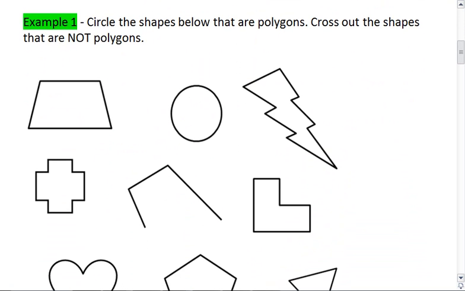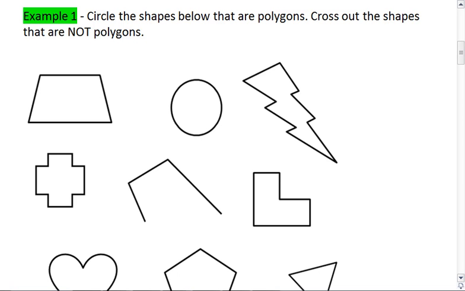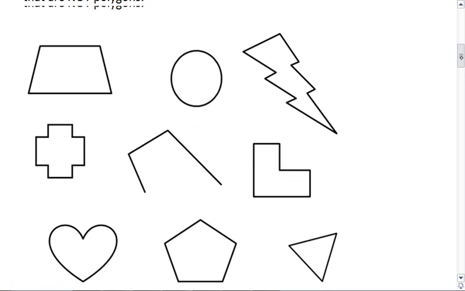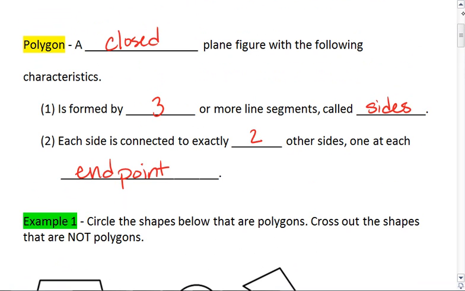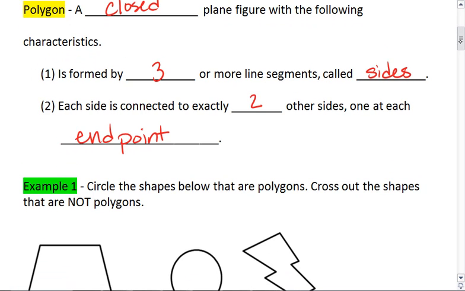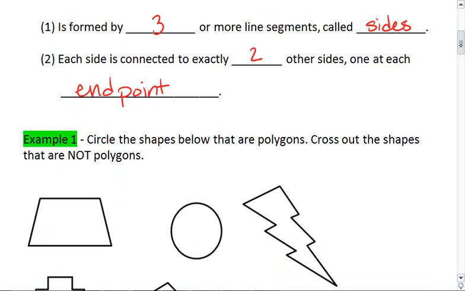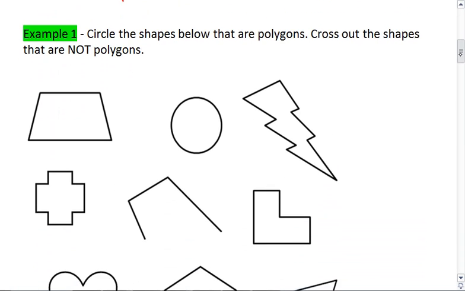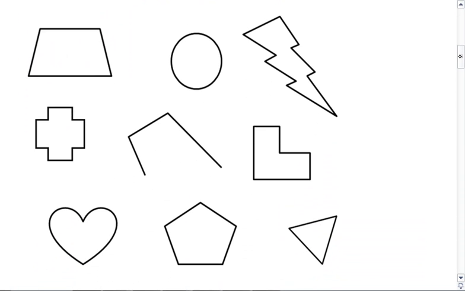Let's try an example. In the figures given below, circle the shapes below that are polygons. Cross out the shapes that are not polygons. So remember, you're looking for a closed plane figure with at least three or more line segments that are called sides, such that each line segment is connected to exactly two other sides, one at each endpoint. Try this out on your own first, and then resume the video when you're ready to check your solution.